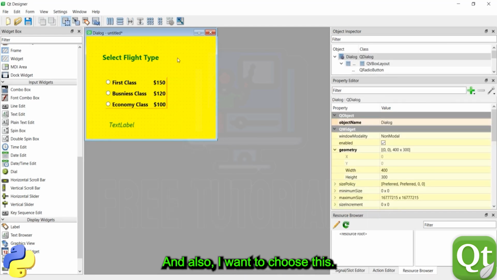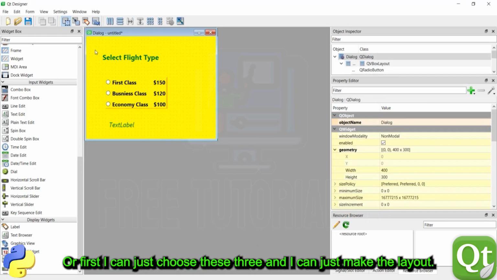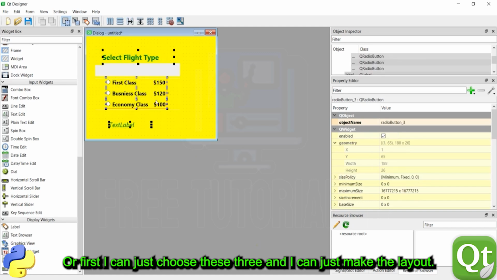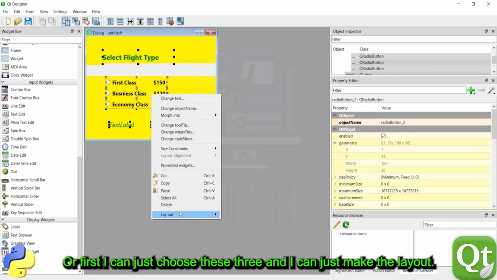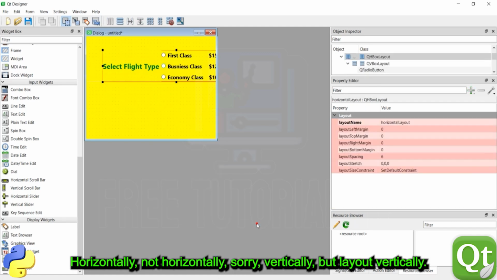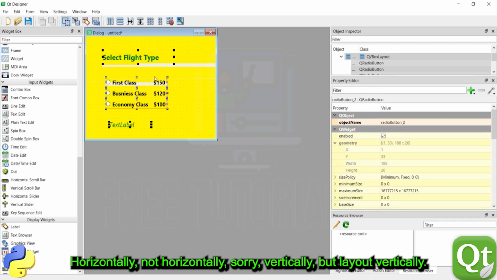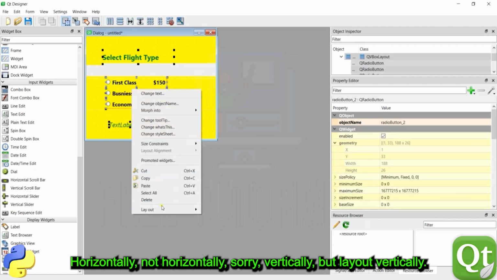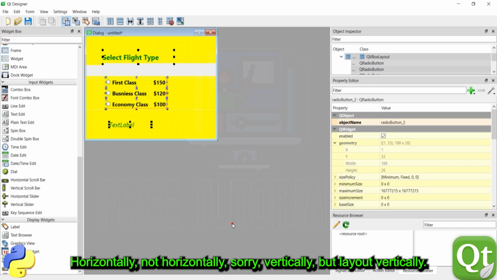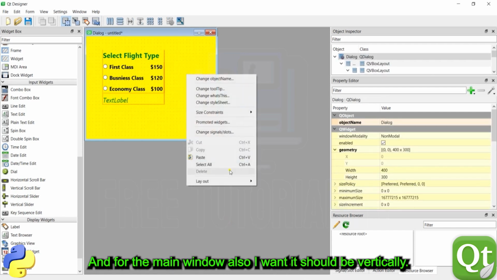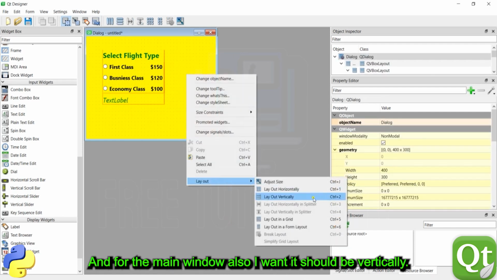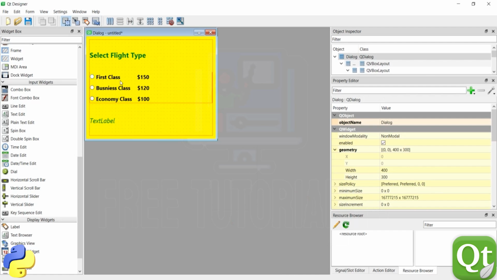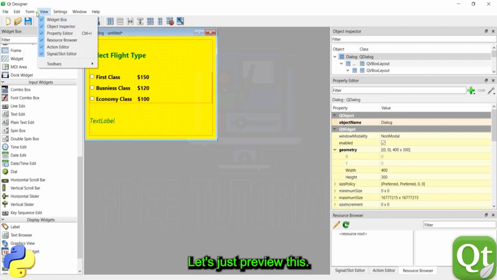And also I want to choose these three, and I can make the layout horizontal. Oh no, not horizontal, sorry, vertical. And for the main window, we also want to choose vertical. So let's preview this.